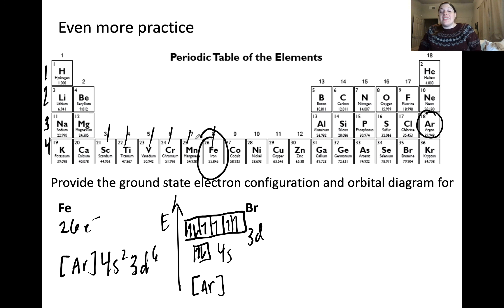Now for bromine, I'm just going to keep going. Bromine is over here. So I'm not going to stop at 3d6. I'm going to continue going. So, again, bromine has 35 electrons. I'm going to use what I just built with iron. Argon, 4s2, 3d. Now I need to fill the entire 3d orbital or subshell. So, remember, with iron, I stopped at 3d6, 3d7, 8, 9, 10, 3d10. And now, remember, I'm in the 4p, because it's what corresponds with this whole row right here. So, 4p5 to get to bromine, right? 1, 2, 3, 4, 5.